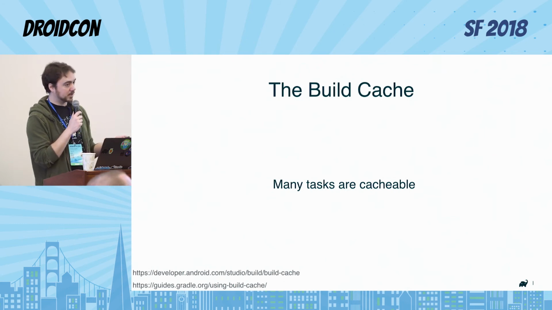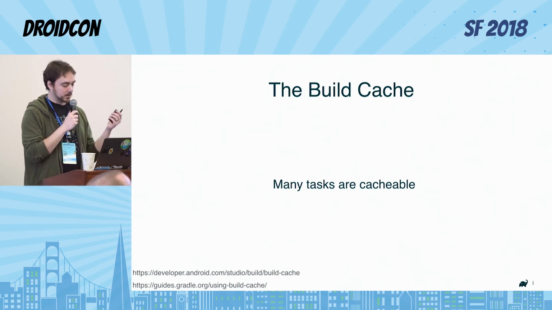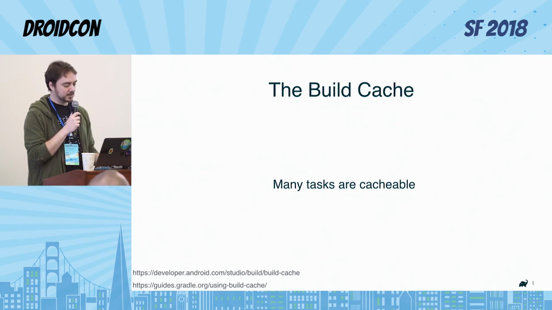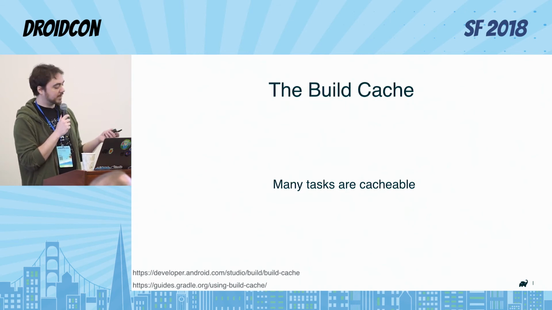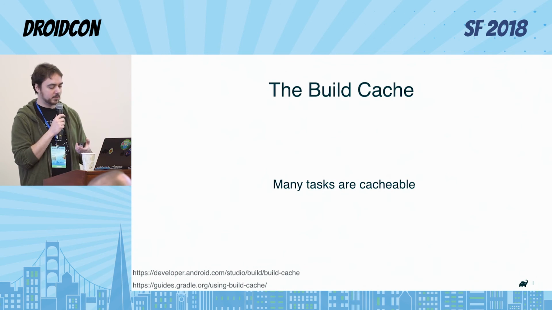And this works perfectly already for Java projects, but we're talking with Google about this, and I fully expect in the near future that Android unit tests and instrumented tests and even parts of lint will be cacheable. This is going to save you a tremendous amount of time, especially on CI. So definitely look into this. For now, though, there are some cases where we don't enable caching for certain tasks. For example, the jar task is actually faster just to run it than pull it from the cache, so we don't bother caching that.